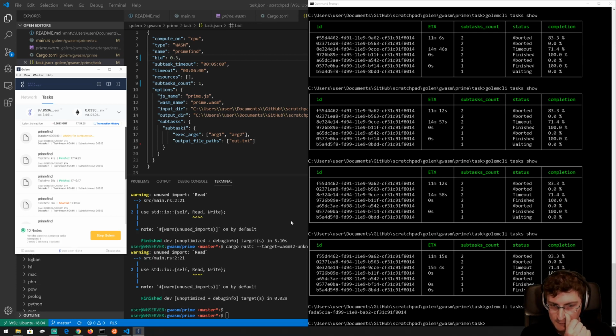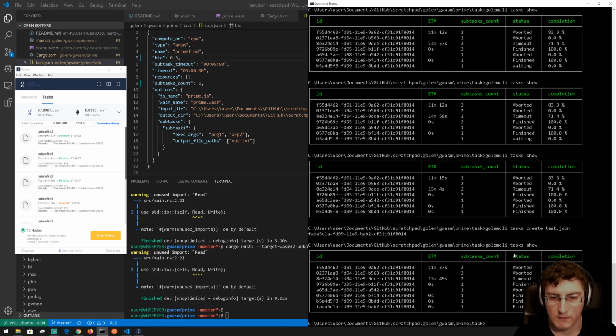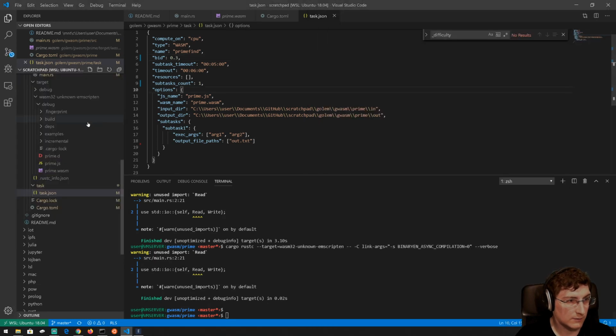So when we spend half a golem, we get 30 to 40 seconds. Actually, it's going to be slightly different this time because we've put the correct WASM file in place. We're not sure how long this is going to take. Oh, it says finished. Okay.